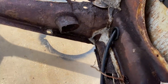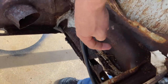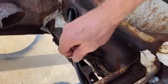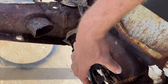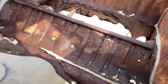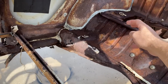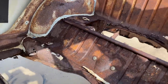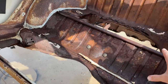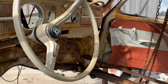I mean, there's still some stuff down in here, but there's a root right here. And you can see there's some dirt down in there, but this is gonna have to come out. The heater channels are gonna come out, so we'll be able to flush that out again once we start taking that metal off. But at least we can kind of see everything now. We can see the seams, and we can see where to take the metal off. That's really why I wanted to do it, so I could see what was going on. This was just packed with dirt and junk. So yeah, we can see a lot better in here.